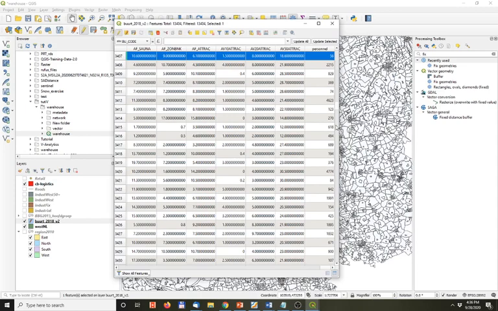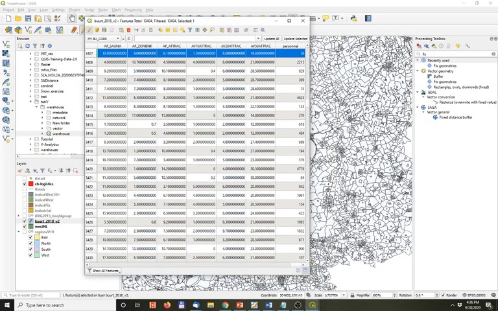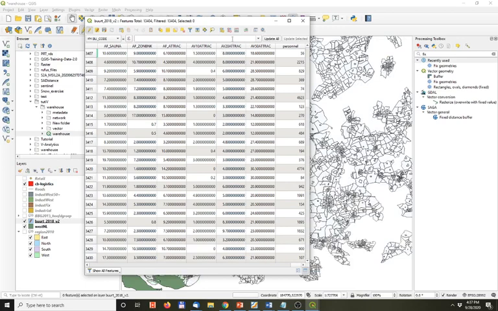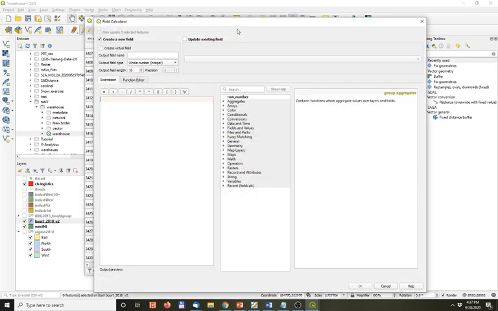So what we wanted to have is some sort of density. In that sense, we want to divide the number of people by the size of the neighborhood. That would be more fair to compare the different neighborhoods. Therefore, we're going to calculate fields again. Let's stop any selections, because otherwise it only works on the selection. So deselect all here. Now we're going to calculate a new field.